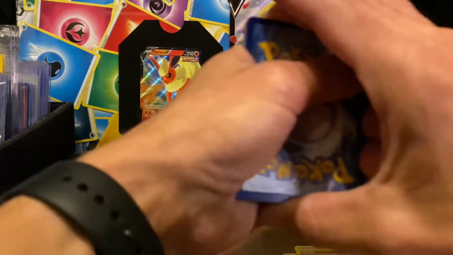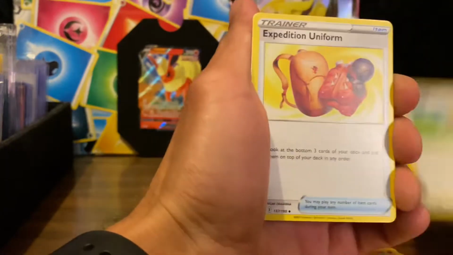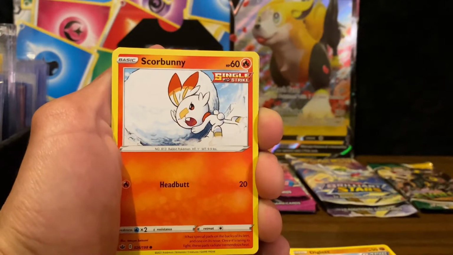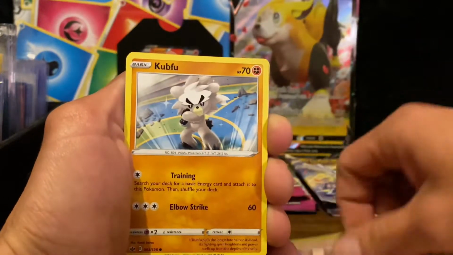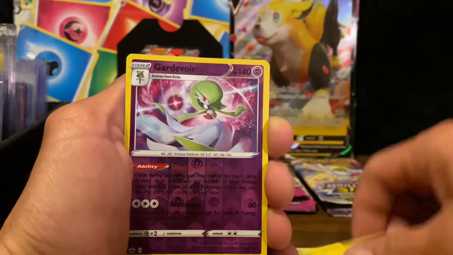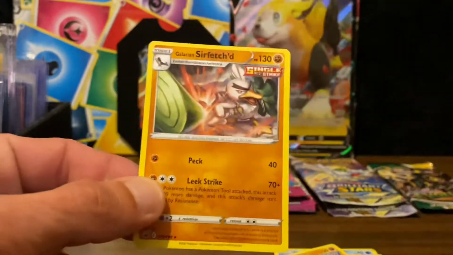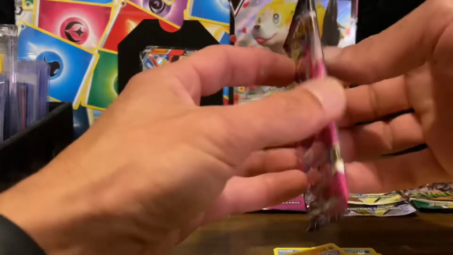Let's go with Lightning. Oh, it's wider. Expedition Uniform. A little old Diglett. Scorbunny playing in the snow. You're not Charmander, so I think you'll be okay because you don't have an open flame, but still, probably not a good idea. A little Shuppet. Kubfu. There's the Lost Blitzle again. Still lost. Hey, that is a rare. Yeah. Gardevoir reverse. Do not have this card. And behind this is Galarian Sirfetch'd. Wah, wah. Told you. Chilling Reign.